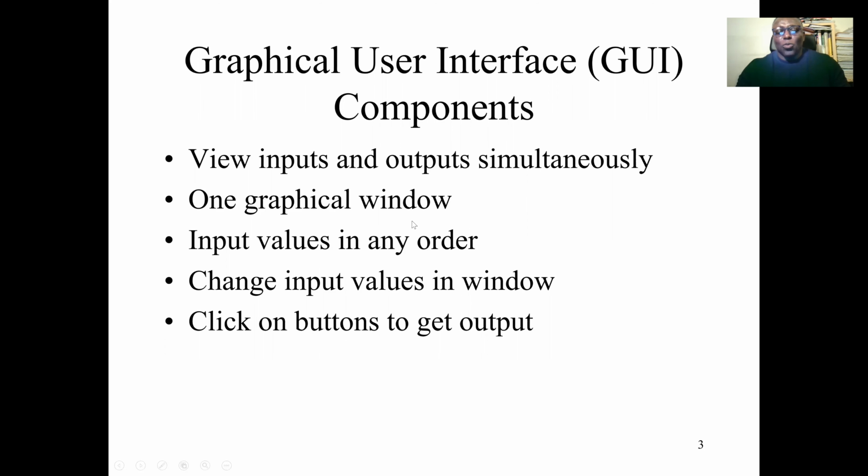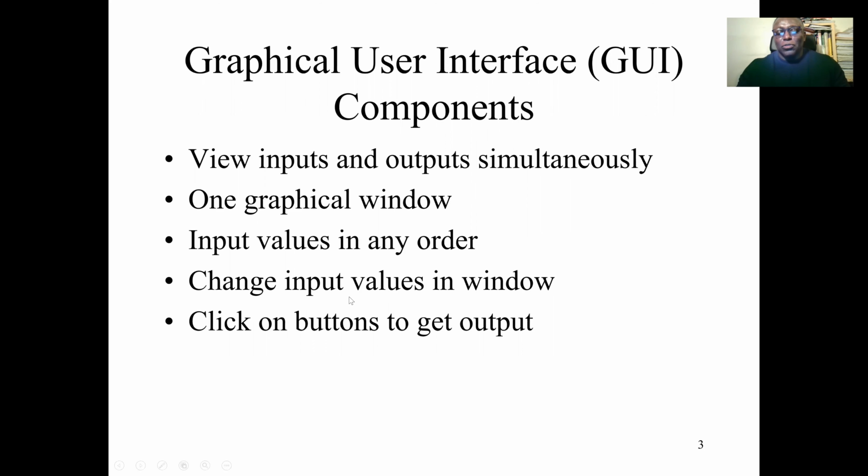Also, in one graphical window, input values can be entered in any order. So when we have text field number 1, we can have text field number 2, 3. We can enter input in any order. I can enter data in my first text field before the second, or I can enter an input in my second text field before the first. So that's what we mean by input values in any order.